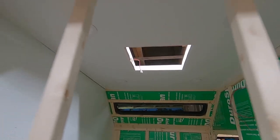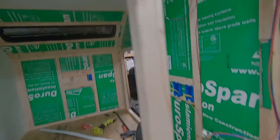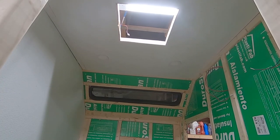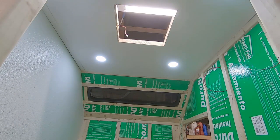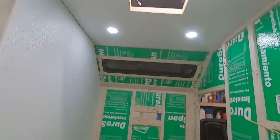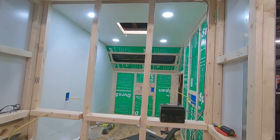The four can lights went in nicely. I've got a little battery sitting here — I'm going to go ahead and hook that up real quick and see what the lights look like. Oh yeah, nice and bright. I'm glad we did this — gives us some more light to work with. Pretty nice.